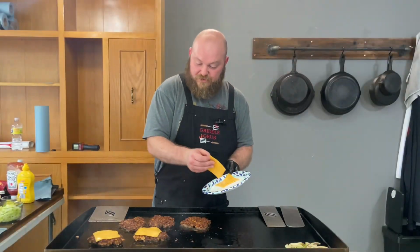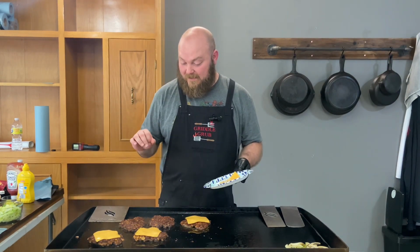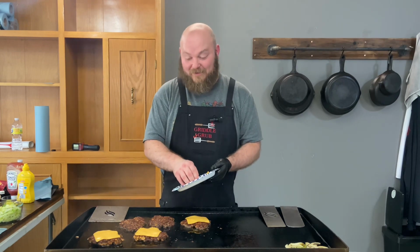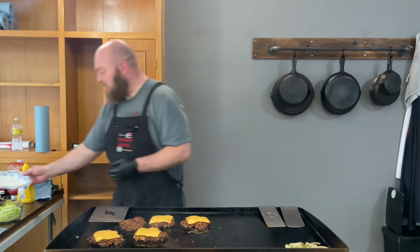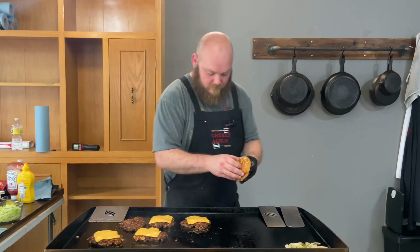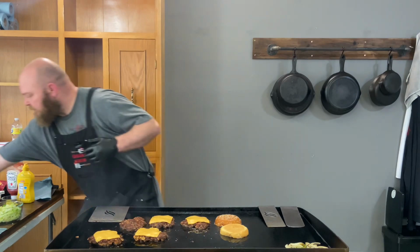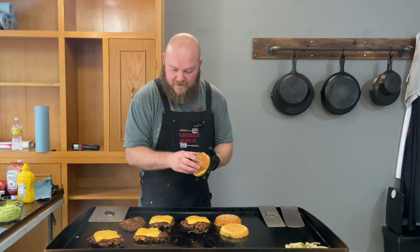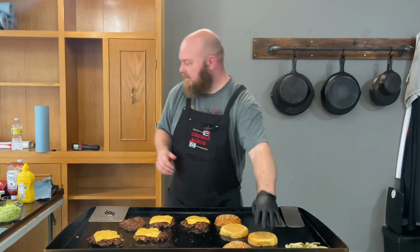Alright, we're going to throw some cheese on this. Man, I hope you guys saw that really good because these things look phenomenal. These are going to be good. Alright, let's get a bun going. Get multiple buns going. We got the Dukes on there to get them toasting. Oh yeah, they're going to toast up. That cheese is going to melt pretty fast. I mean, this is not going to take long at all.